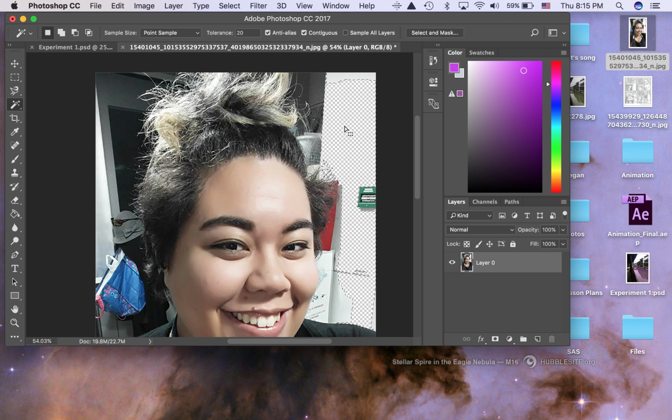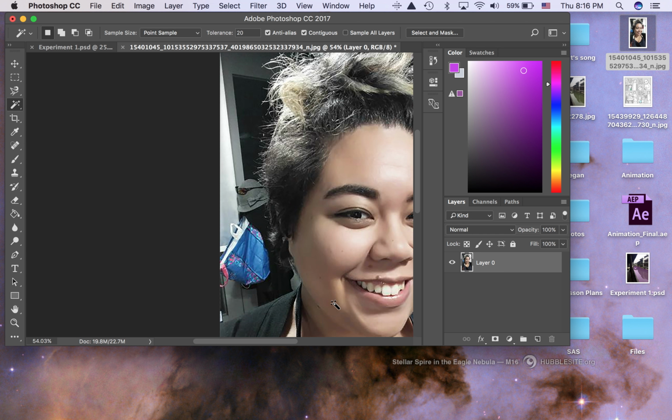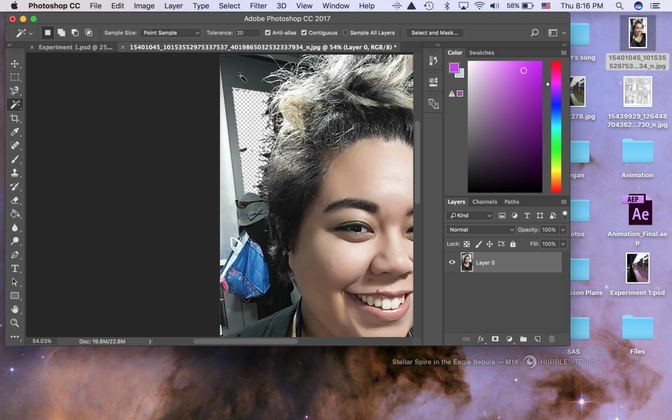And see how it deleted that whole area. And now what's left is this checkered pattern. So this checkered pattern means that there's nothing there and that that area of the photo is transparent. So what you're going to do is keep clicking around the image and hitting delete and keeping an eye on the marching ants to make sure they are not overlapping anything that they shouldn't. And you are just going to do this until you can't get any closer without cutting yourself out or cutting a part of you out.